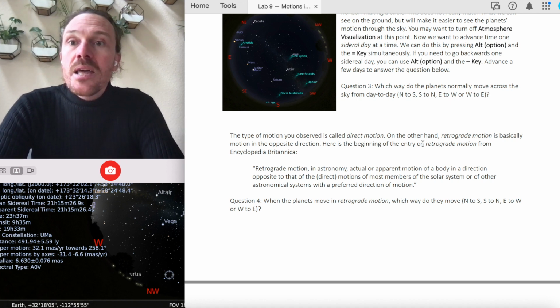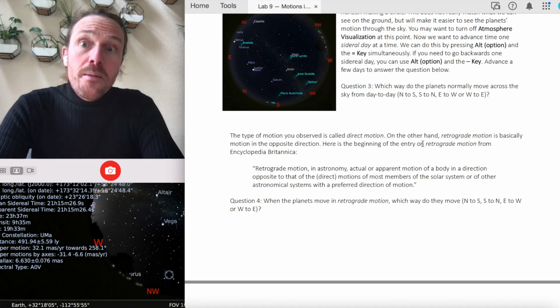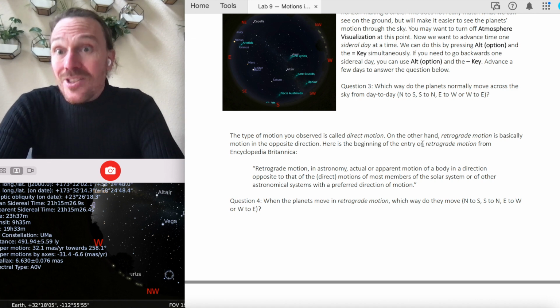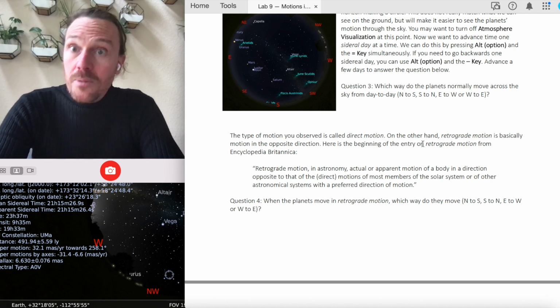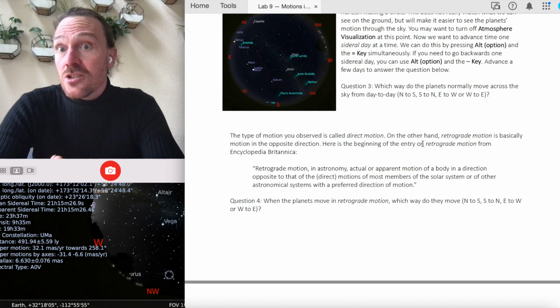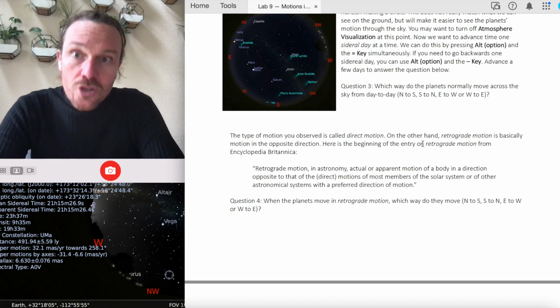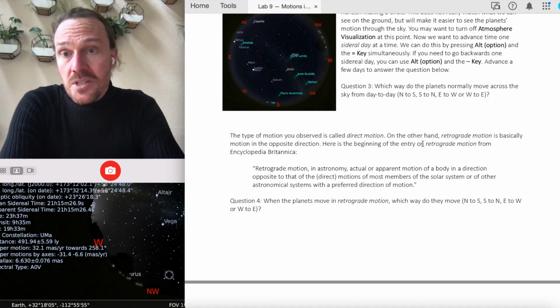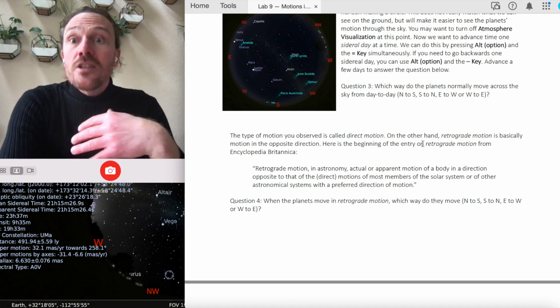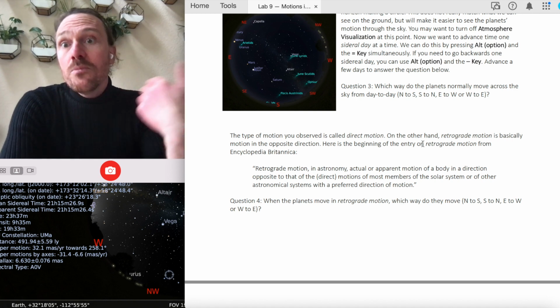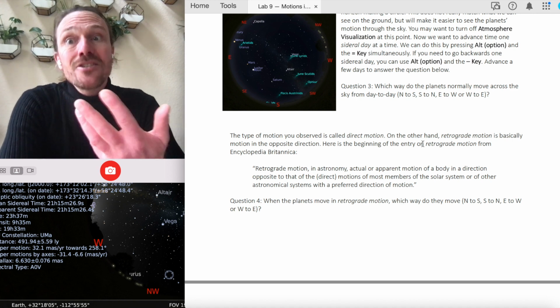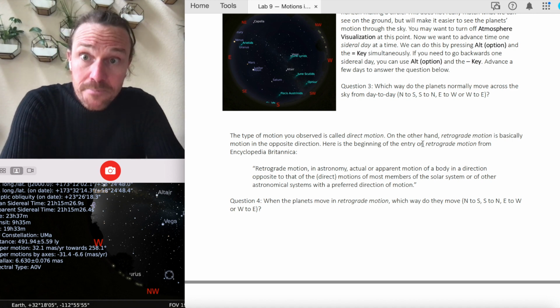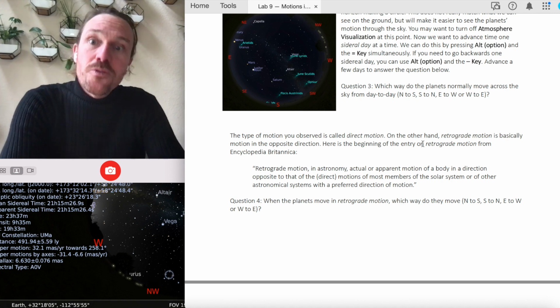So in the case of our solar system, that is motion in the counterclockwise direction as observed from above the ecliptic plane, which is Earth-centrically set as above our North Pole. So if you got to Earth's North Pole, which is a physically relevant axis because it is our rotational axis, but then you were to go way up into space, millions of kilometers above Earth, and look back down on the whole solar system, you would see that for the most part, the vast majority of objects in the solar system are all moving in the counterclockwise direction. That's the direct motion direction for our solar system. So anything that moves against it is moving retrograde.